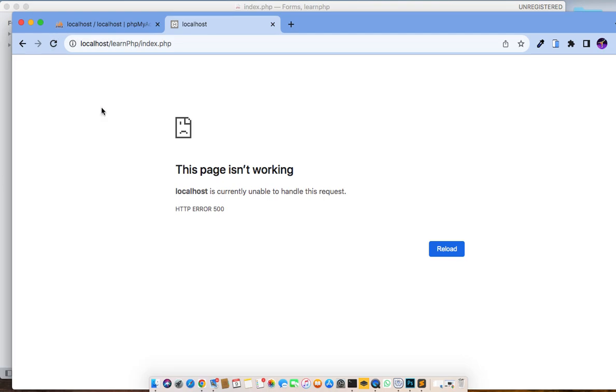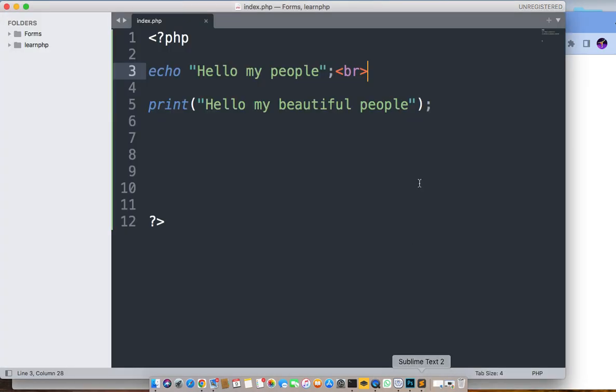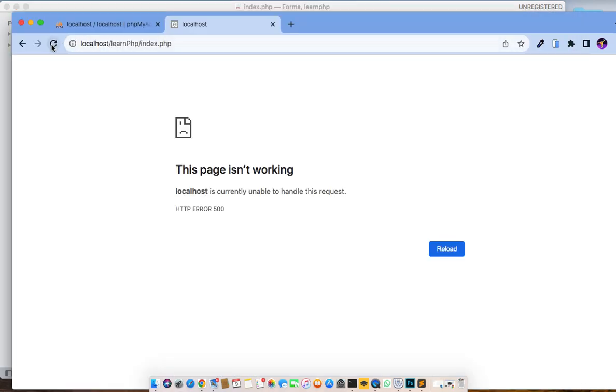As we said, it should be inside. If there's an issue, you notice that it's not going to work.